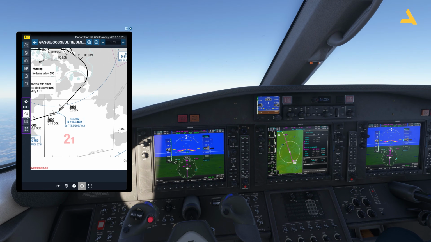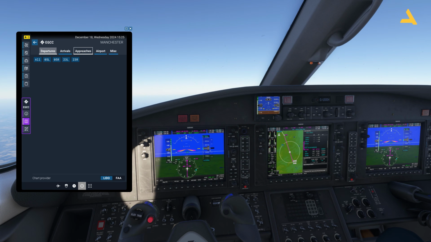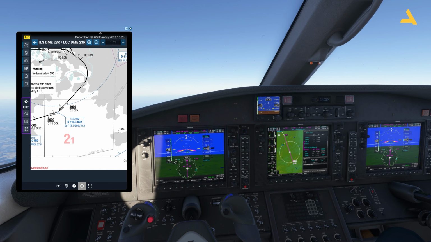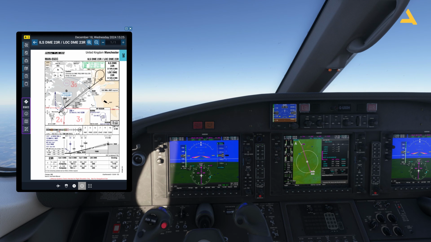And there's another thing. Let's look at the airport chart, and for Manchester, the 23 right approaches. I will just keep this approach plate over here because, as a beginner, I would like to take you through all the procedures for the approach as well. Now for this approach plate, as you can see, I should be at 3,500. So after 8,000, after Dane, I will again descend to 3,500 because this is the altitude at which I should be intercepting the localizer. And then the plane will actually follow this glide slope.